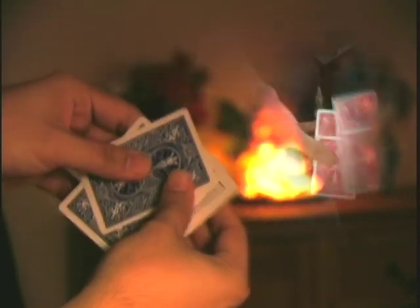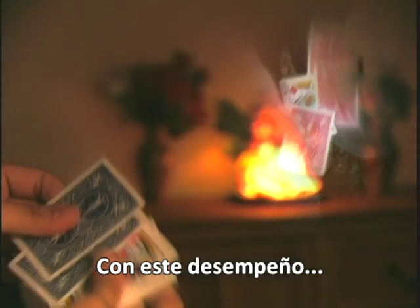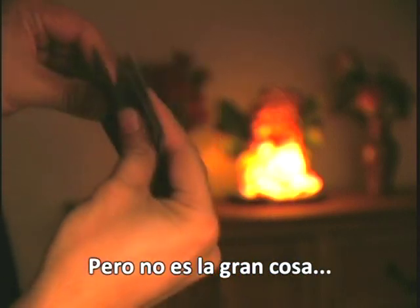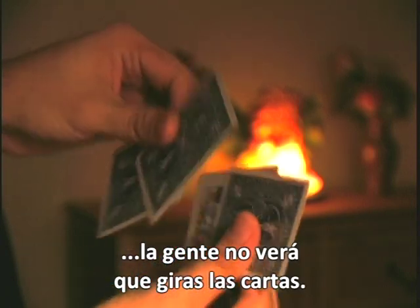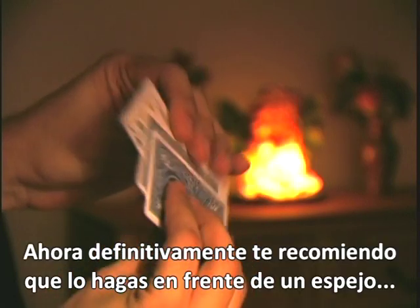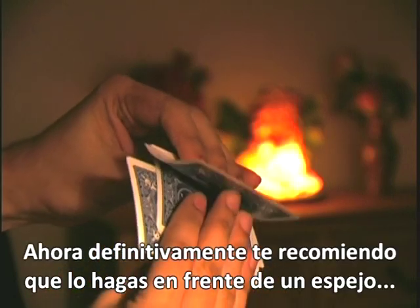You know. And with this performance, the spinning is pretty constant and pretty much quick, you know. But it's not a big deal, just with the fingers and the right angle view, so people don't see you're spinning the card. Now, I will definitely recommend you to do it in front of the mirror.